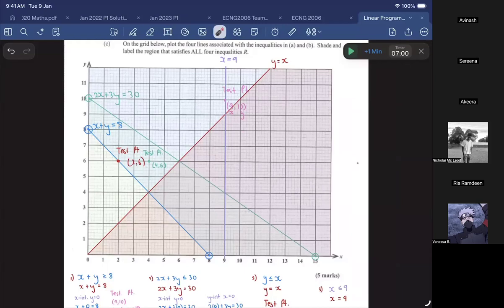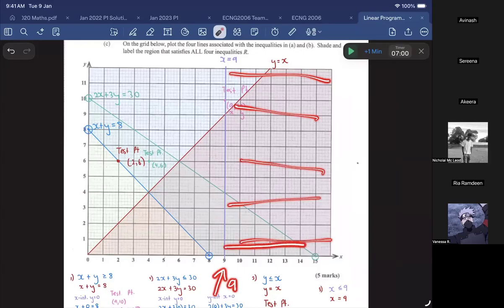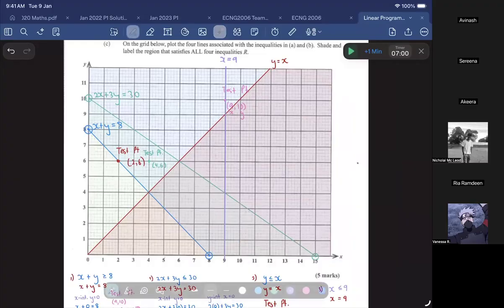Vanessa, this is 9, right? If I shade in this region, is that going to give us x values less than 9 or more than 9? More than 9. Right, because you're seeing 9, 10, 11, 12. You see what I'm talking about, right? So this one is kind of straightforward. We're going to shade over here.